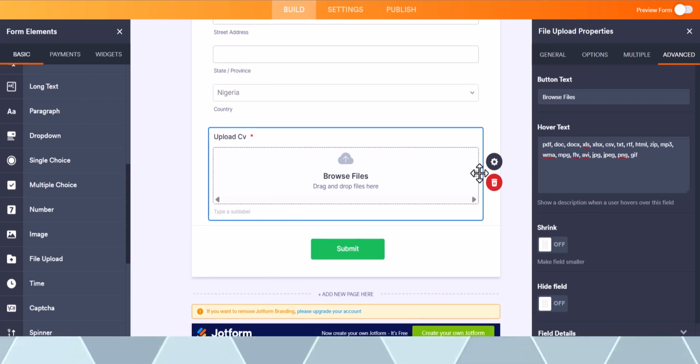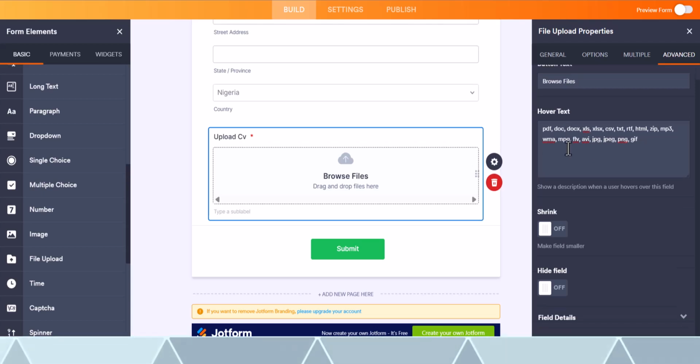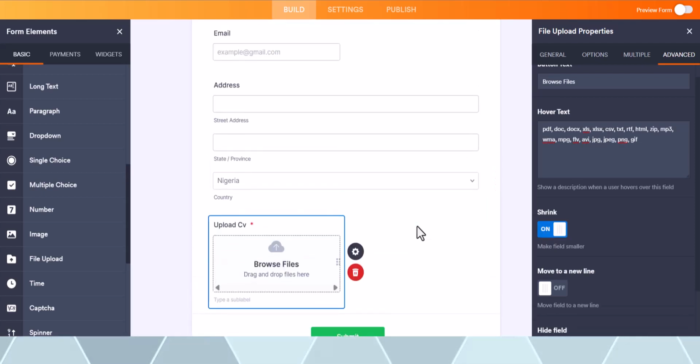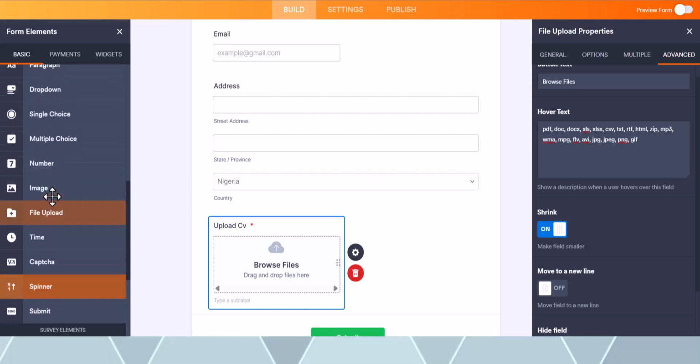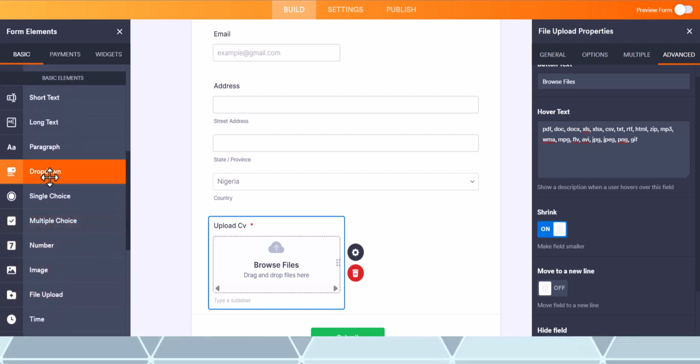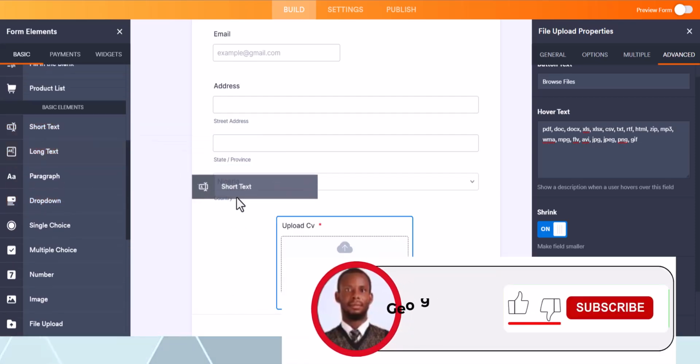Then apart from that, you can also shrink this to the size you want it to be. So let's say I don't want it to be this size. I can just click on this place, you see shrink. Once you click on shrink, it will make it smaller. Let's say I want to put an input field where the person can write, maybe a short text.